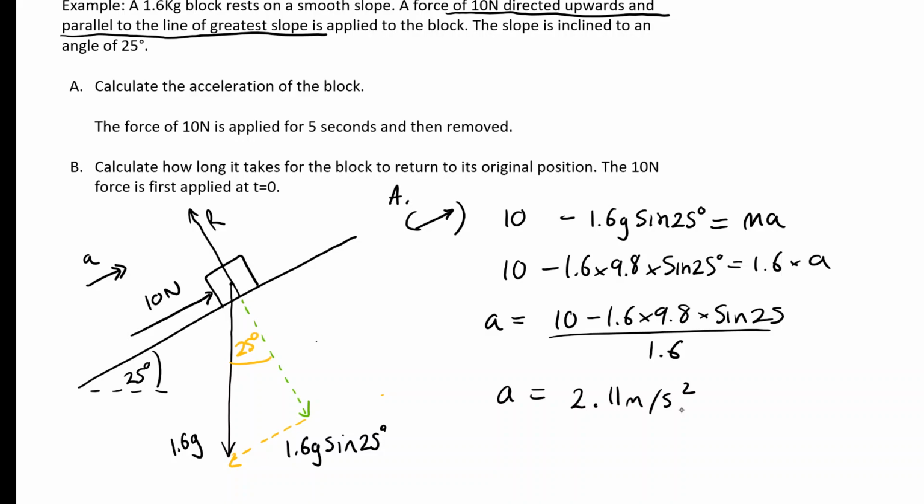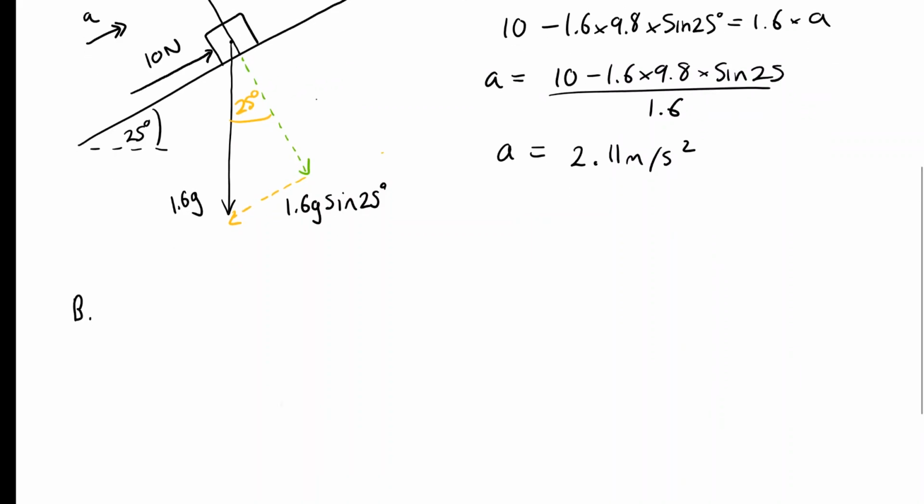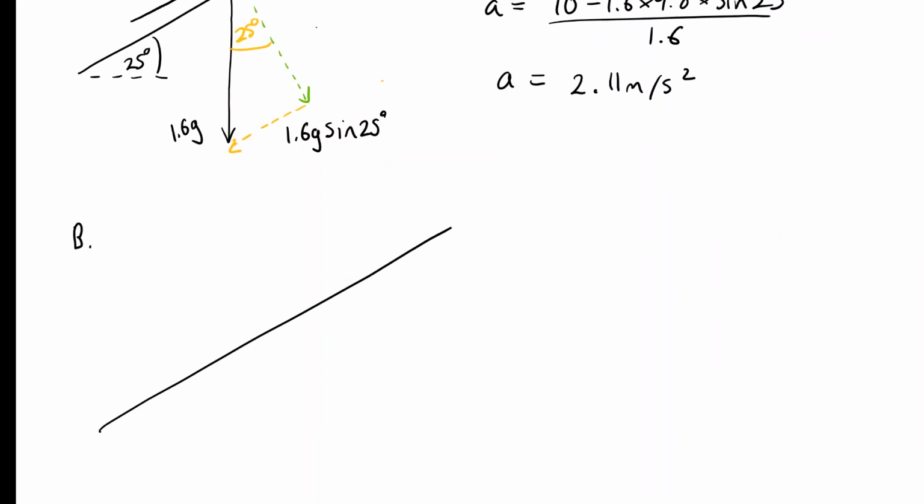Okay, well let's just get to grips with what really happens to the block before we do any calculations. At first the block starts in some low position on this surface, and for 5 seconds it's accelerated up the slope to some position, and after that the force is removed. So in the next stage of motion it still covers some ground, it's got some speed, it won't stop instantly. It makes up to some high point on the slope.